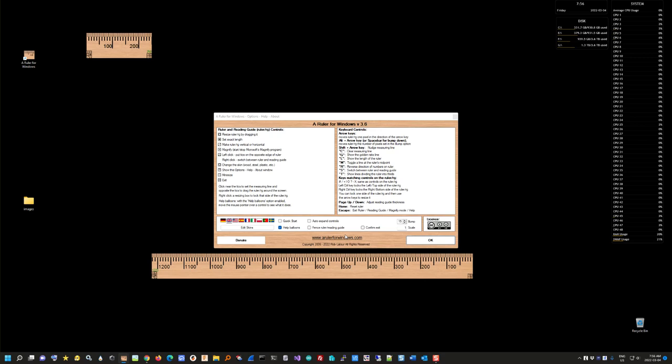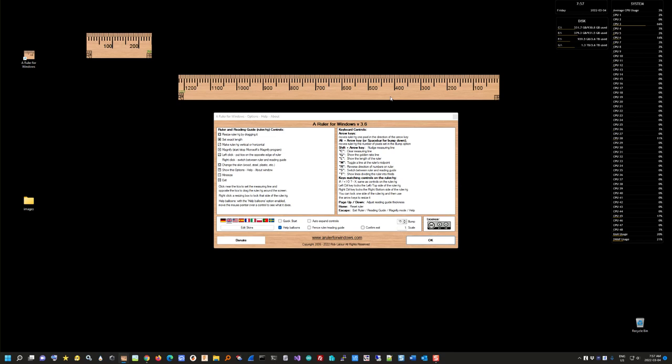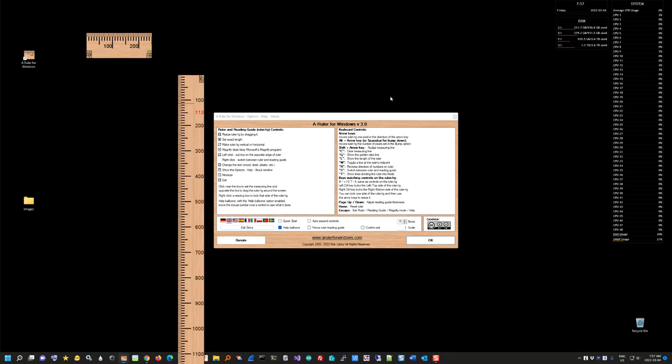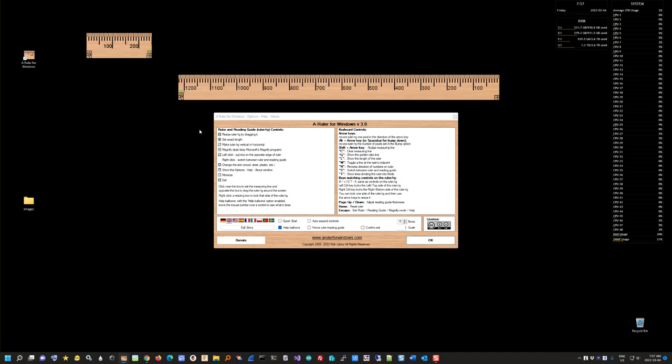And then I'll show you too that if I had clicked the measuring line when it was vertical, it'll stay there until you release it, even though it's not there on the horizontal plane.